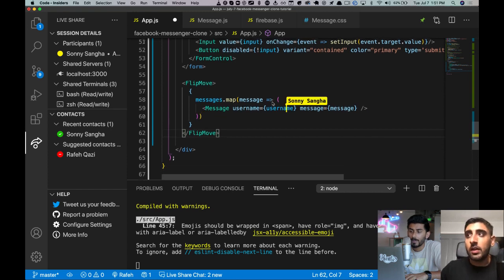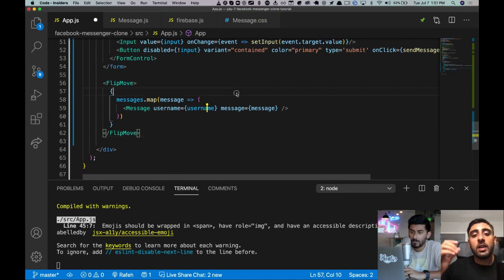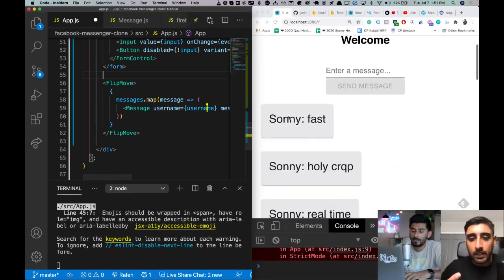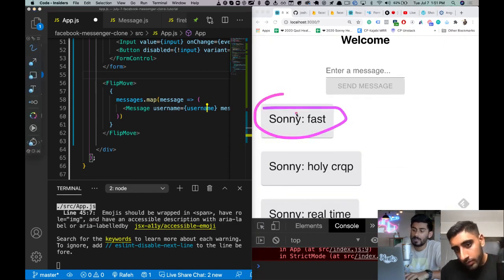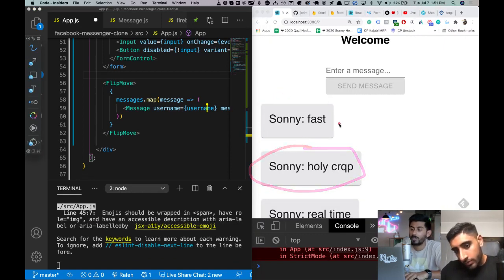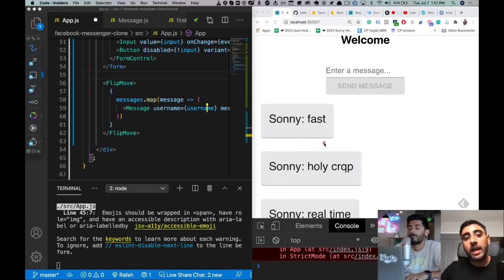We're almost done, but there's one key component. So React is very clever in how it re-renders a list. And right now, it doesn't actually know what one element is to another one unless we give it something called a key. And that key is going to be crucial in... oh, so I see what you're saying. So basically this element and this element right here have no relationship right now. Yeah, so right now React has no idea, so when you actually submit a message, it's going to re-render the entire list. Right. Oh, I see what you're saying.